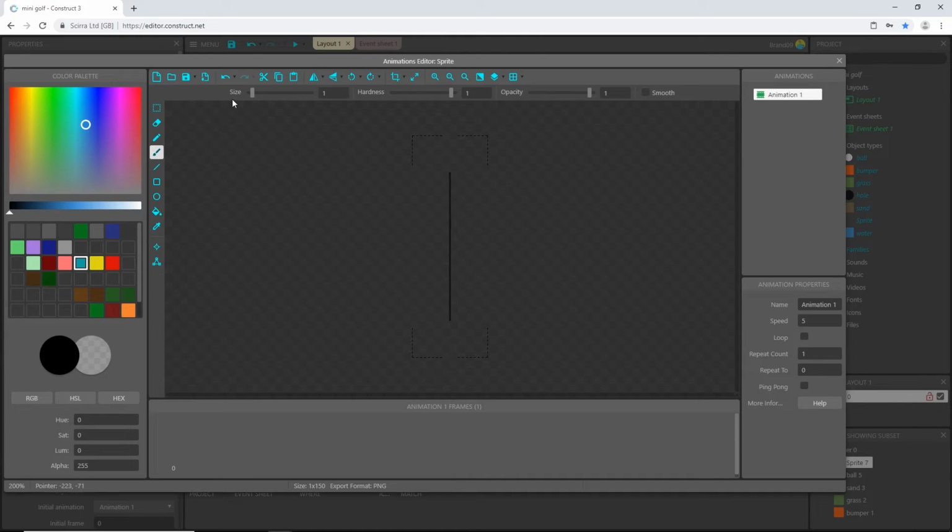So if we select that, we have some new options up here. I'm going to take the size and make it 150, and the hardness I'm going to take all the way down. And then I want to pick a pure white color. So if you can see, what's happening is as the edge of the paintbrush reaches towards the top, it fades to a 0 alpha. And your alpha over here is how transparent the color is.